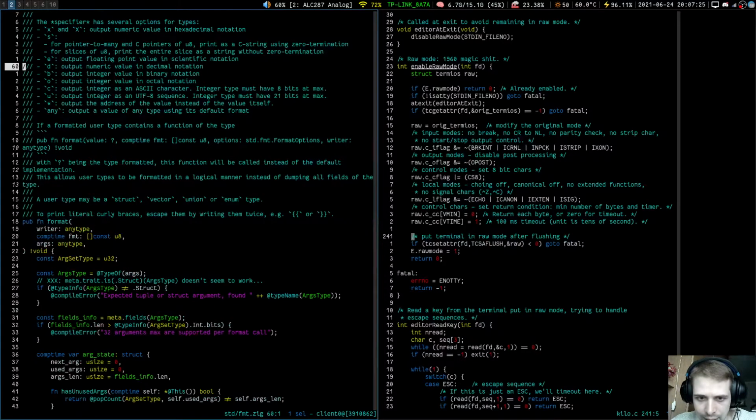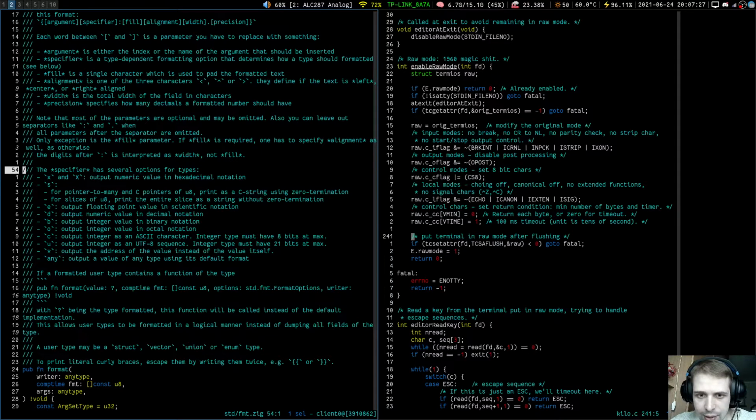Okay, not here. Here's the specification of all the letters that we can write. UTF-8 integers, ASCII character as an UTF-8 sequence. Yeah, I think we should use this C here. This like big enough, yeah.